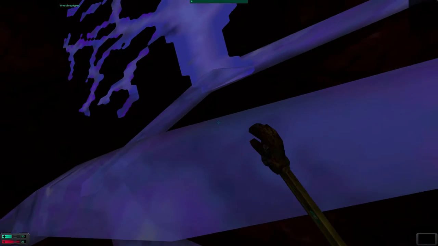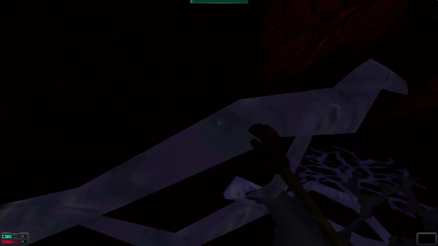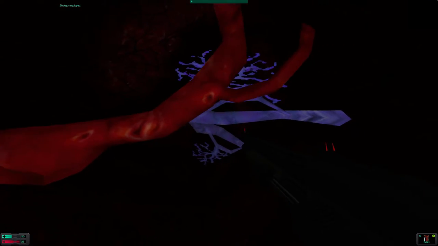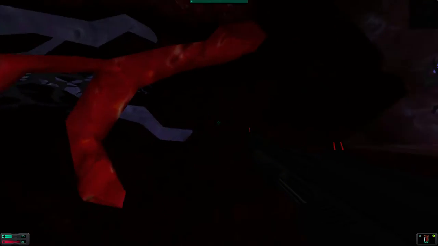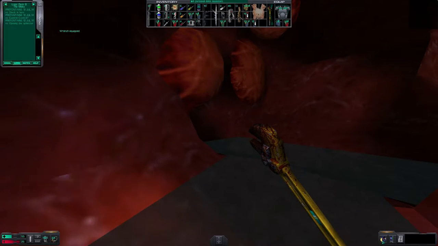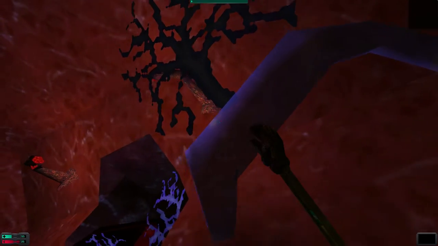Alright, nerves. Come on, open up. Maybe if I shoot it. No. Well, that's a bummer. Wonder what I'm supposed to do here. What am I supposed to do? Sphincter doors are controlled by the nerve clusters. Well, yeah. Is that not what these are? How do you destroy them?